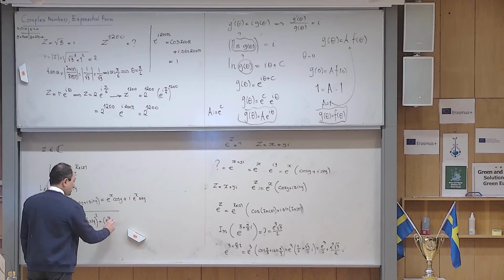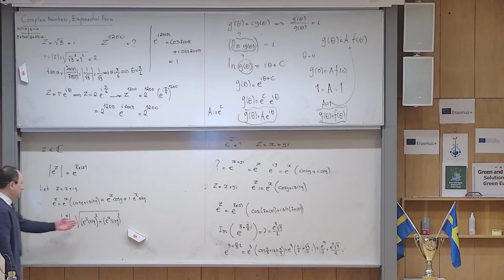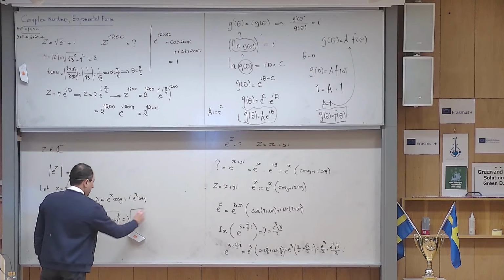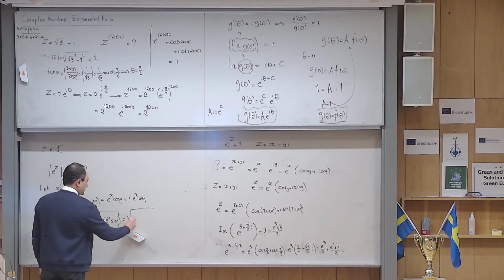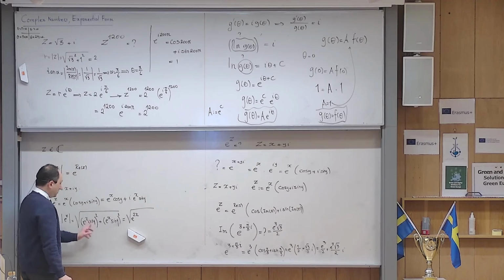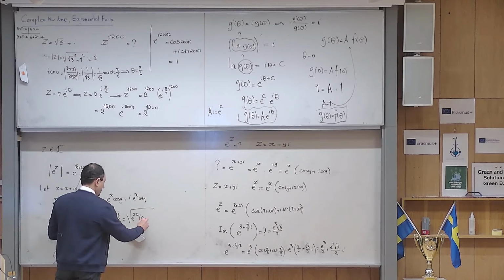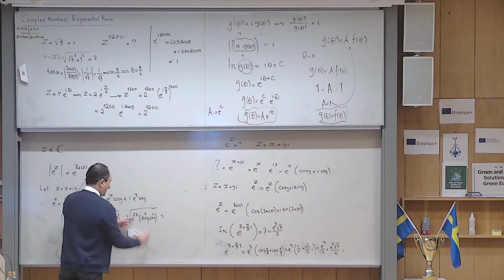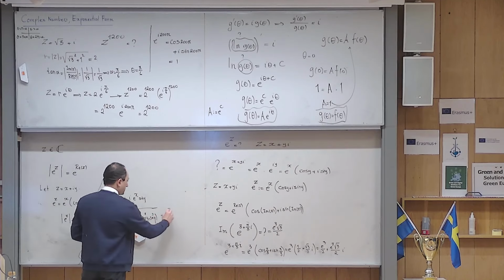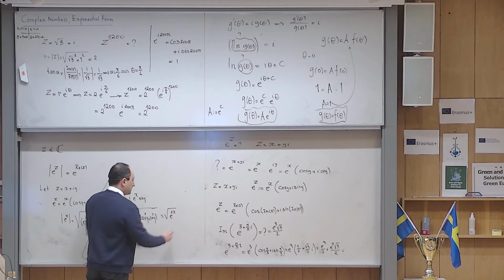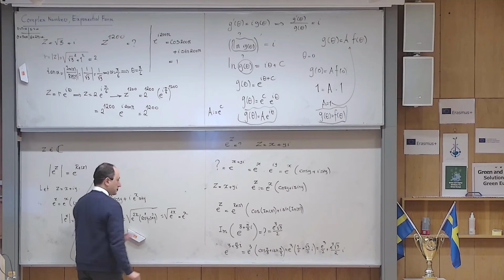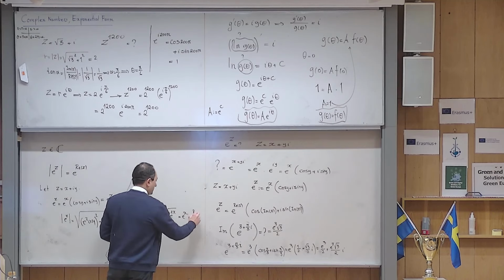Of course, I could do it much simpler, but the reason I just want you to know this was as well, okay? So now if I raise it to power 2, this becomes e to power 2x cosine squared. This becomes e to power 2x sine squared, but I can factor e to power 2x out. So it becomes cosine squared y plus sine squared y. But what is this one? This is 1, and this is e to power 2x. But the square root of e to power 2x is nothing except e to power x. But what is x? X is the real part of z.